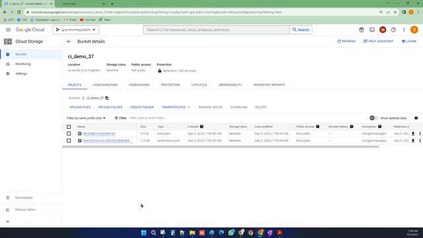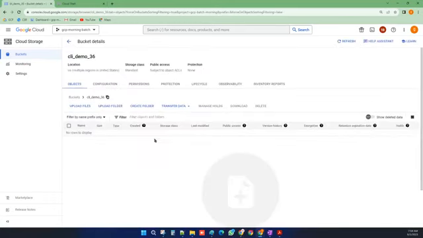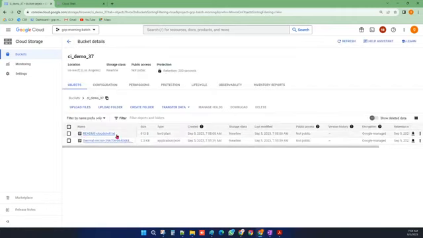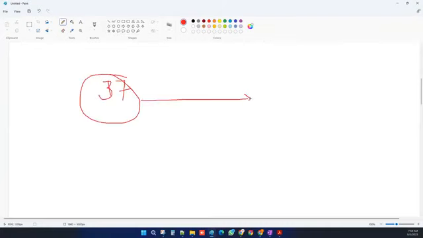Okay, so you can list out objects and files. You can copy the data from one bucket to another bucket. Also, you can move a file from one location to another location. Okay, so think that this 36 does not have any files, but I wanted to copy this readme.cloudshell from 37 to 36. That means moving a file from one bucket to another. So in 37 we have the file. This is our bucket. I wanted to move it to 36.